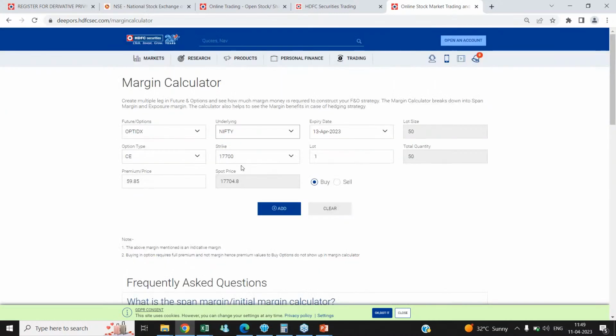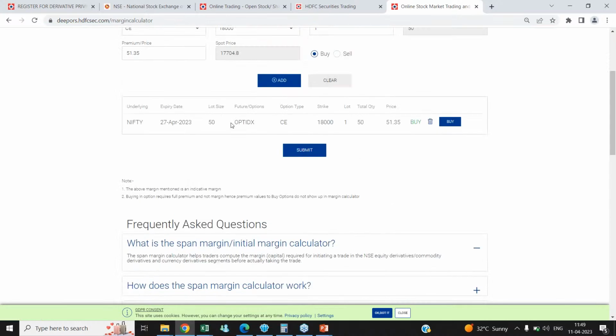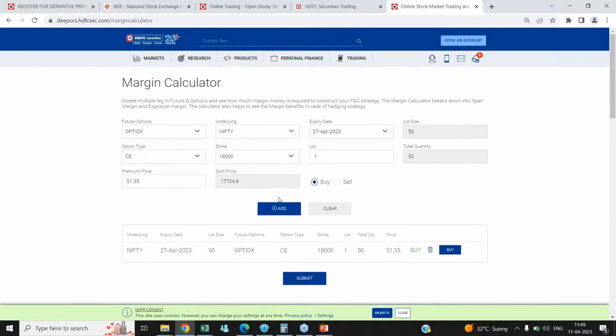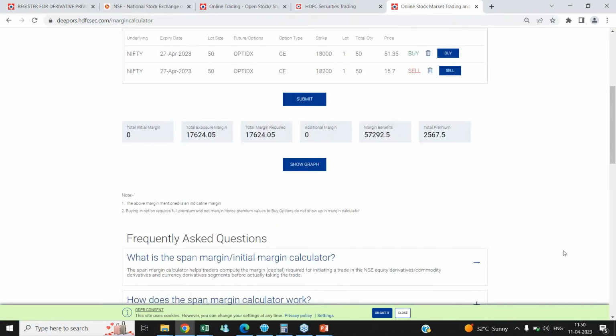Nifty 27th April, I want to buy 18,000 call. I click on add, and then I want to sell 18,200 call option, same expiry. Click on add and click on submit.